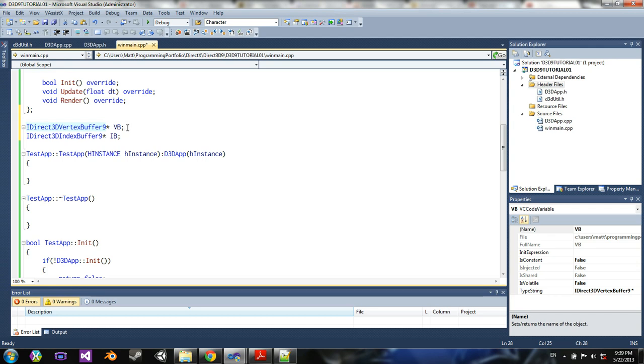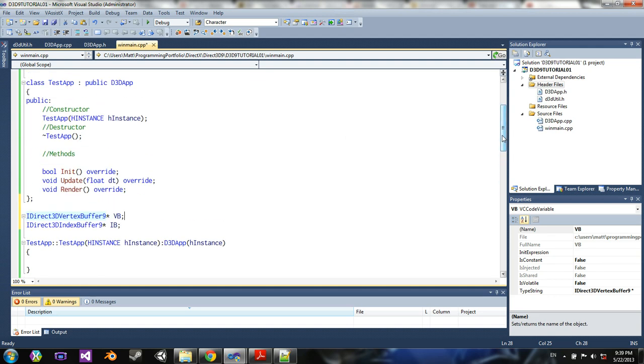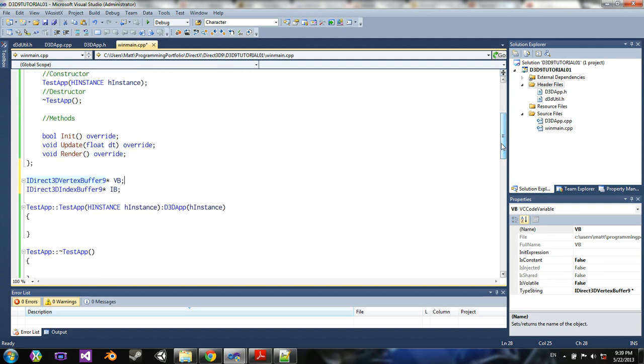However, how many unique vertices are there in a cube? Well, if you're only using colors, there's really only eight unique vertices. So your vertex buffer would only consist of eight vertices. However, your index buffer would still have the 36 indices, and it will select from those to create it. It makes it really fast and really efficient. I see some tutorials on the internet where they lay out all 36 vertices uniquely for a cube, which is a terrible idea, and they don't use an index buffer.